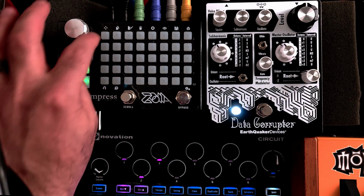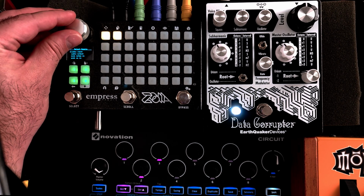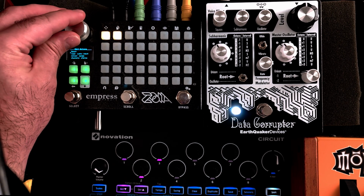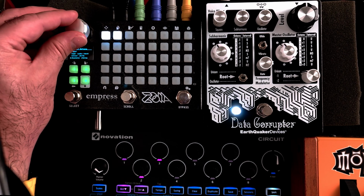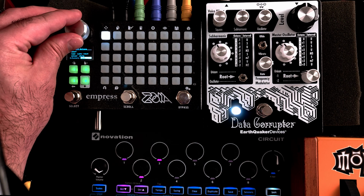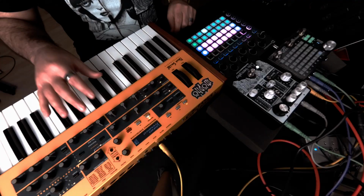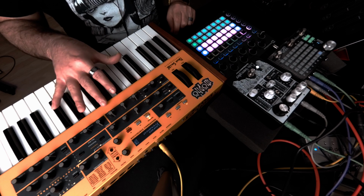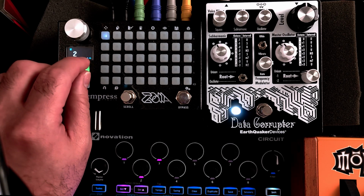First of all, let's turn this on and let's set up an input. So interface, I want an audio input, and I'm going to set that to white. And instead of it being stereo, I want to set it to left input. There we go. So now when I hit some keys, you can see the input light bouncing, which means the Zoia can hear my synthesizer, which is good.